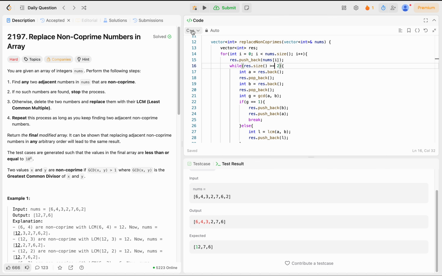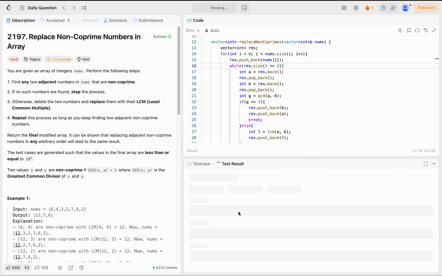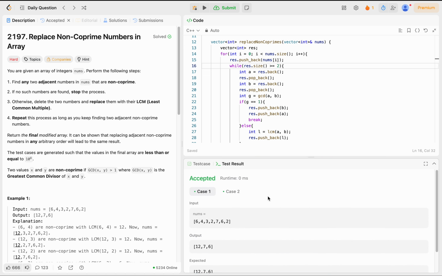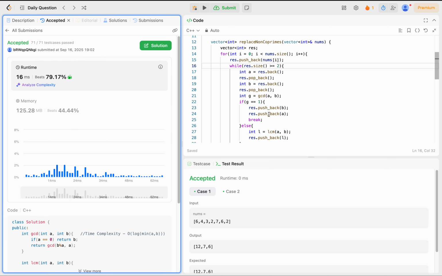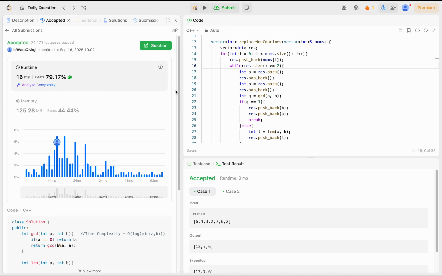I just forgot to mention that equals sign. Okay, now the test cases are accepted. Let's try to submit this. Okay, our solution is also accepted. Okay, that's how we solve this problem.